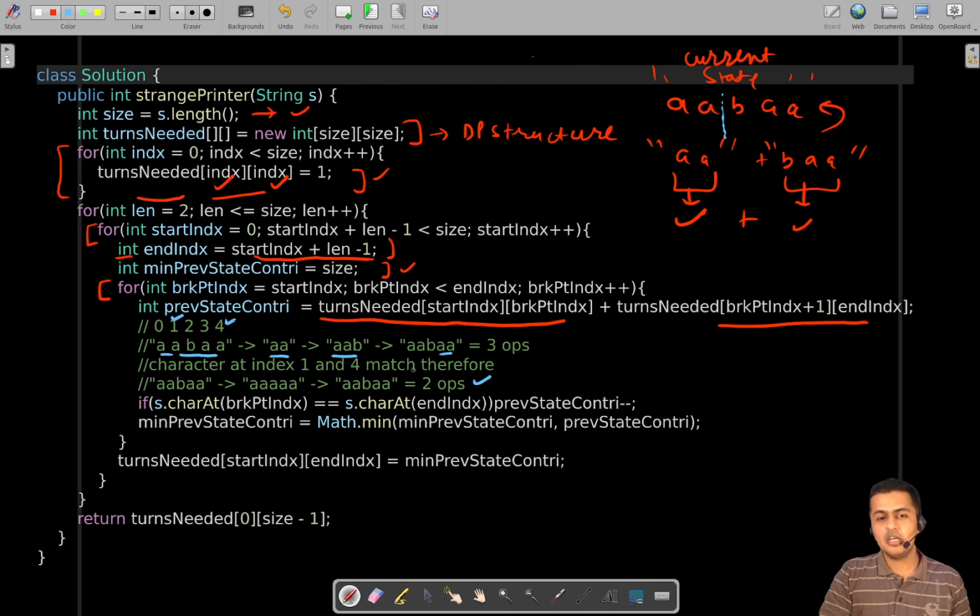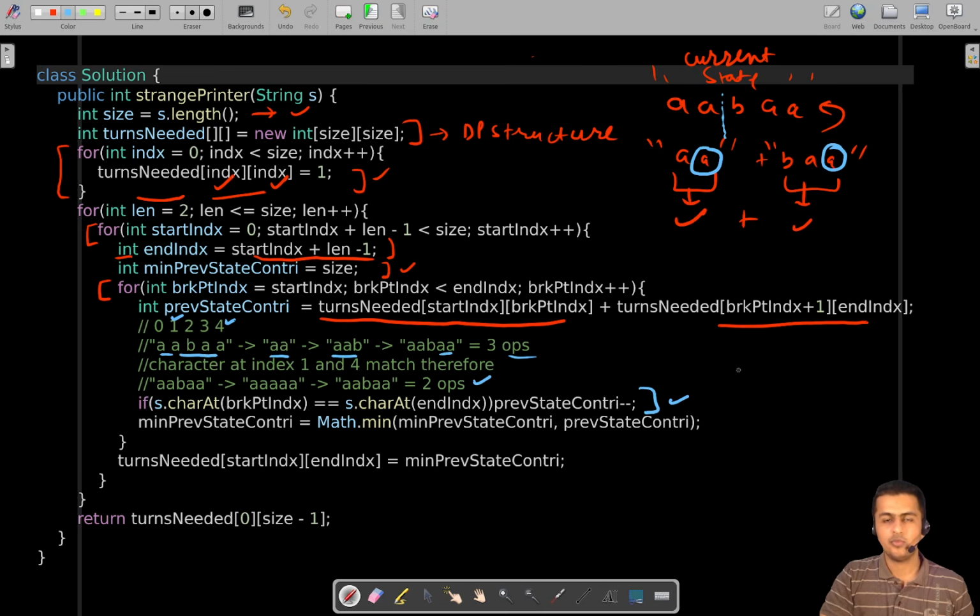So you see, if we are wanting to divide, this character was matching this character. So that's why the number of operations or the contribution of previous state was reduced by 1. From 3 ops you went to 2 ops. So in that kind of scenarios, you can consider your previous state contribution to be reduced by 1.